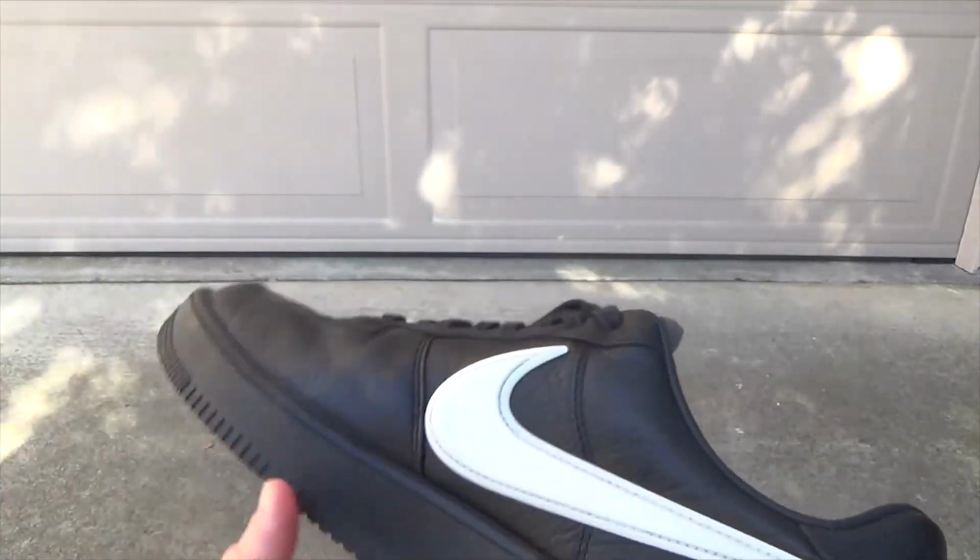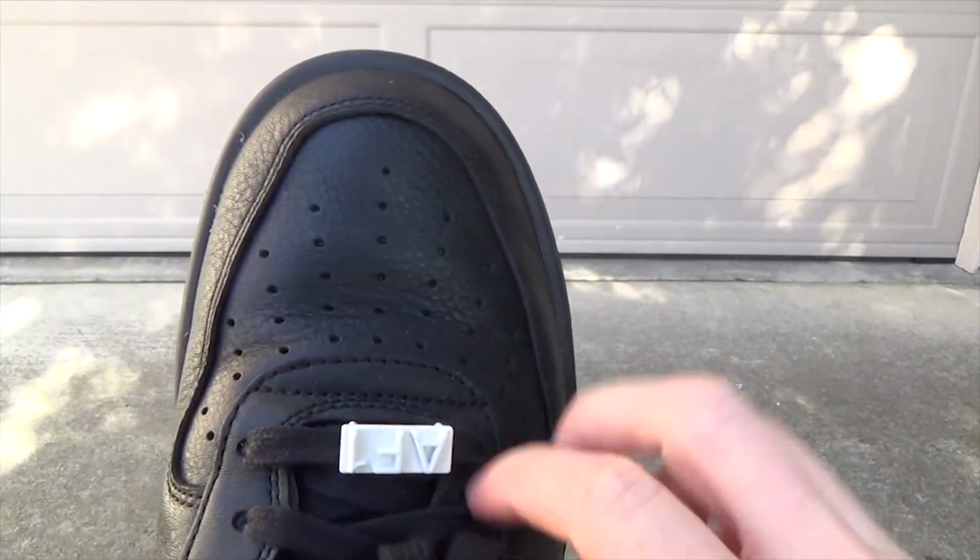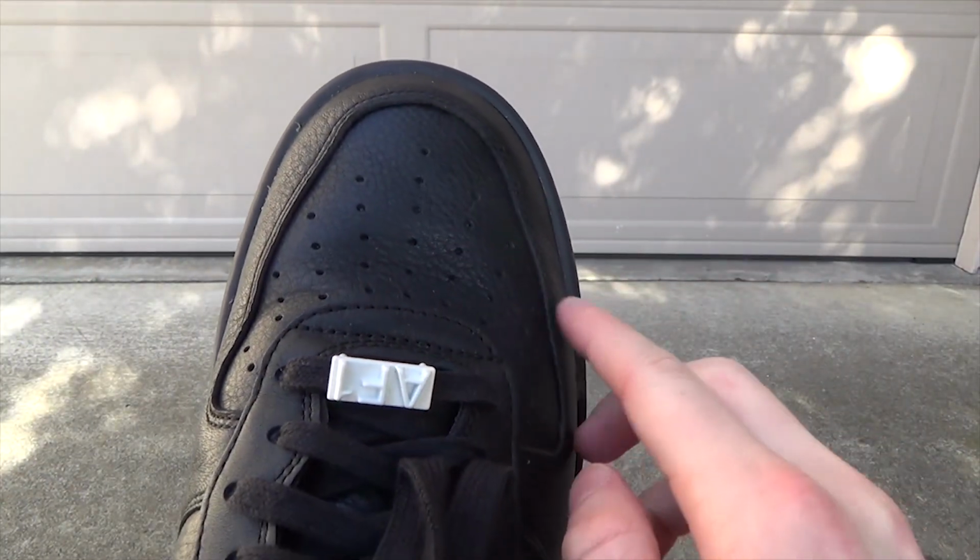So that's just something to keep in mind. You probably want to wear thicker socks if you were to wear these for longer periods of time, but otherwise they're very comfortable. One of the most stark differences that people have been talking about with this shoe has to be the footbed is actually a little bit wider.